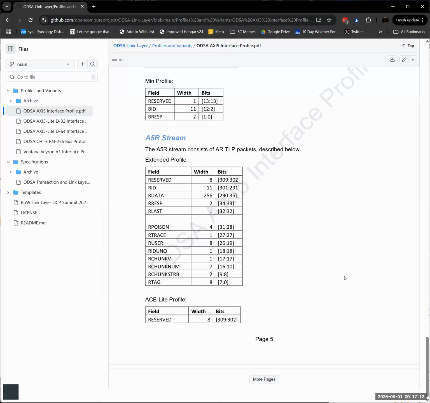Now you may decide, you know what, the whole system is built around SOC disaggregation, and you may be working with a system that has way more user bits, write and read user bits. And so you're like, well, it doesn't fit any of these, I really need one more. Well, you can define your own bus protocol variant and your own profile from that if you want. But we felt these were all good trade-offs.